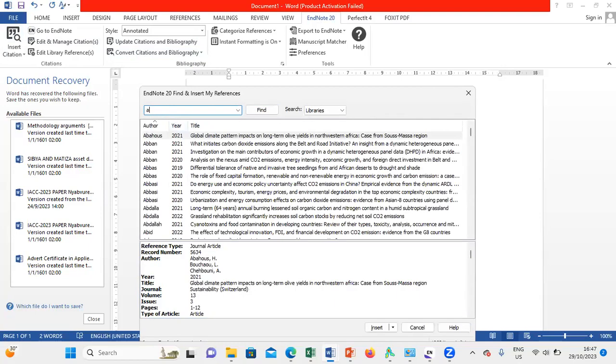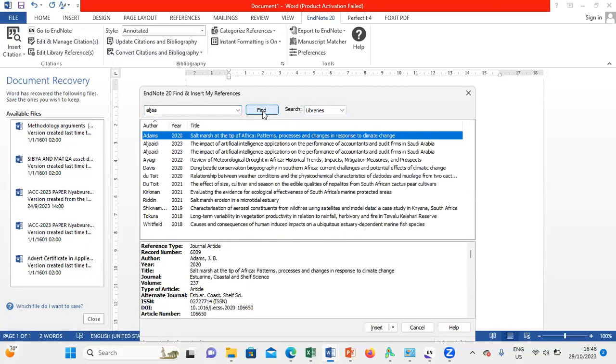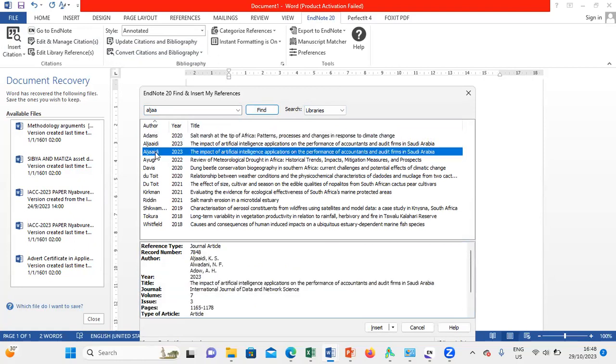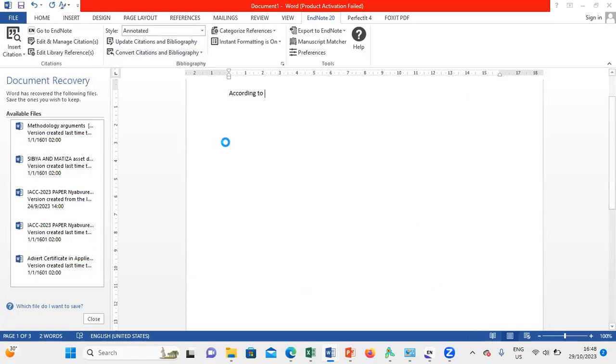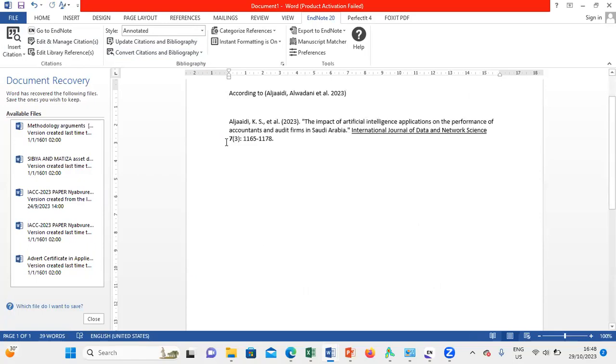So we choose something like, is it like this, right? I think there was a double I or something. Right, this one. You see? Then you click. So what this has done is, it has already done the citation inside the text, right? And given us the bibliography. Can you see that?